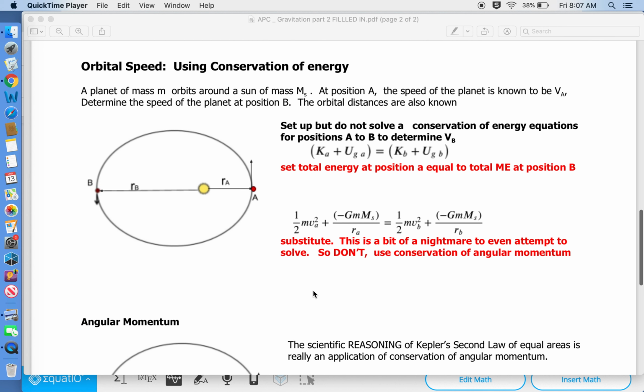Okay, but what I really wanted to focus on was how to calculate orbital speed of an elliptical orbit. And there are two methods to use. One is using conservation of energy, and we're going to find the better choice for elliptical orbits is using conservation of angular momentum. We do know that mechanical energy will be conserved in an elliptical orbit where our system is the sun and the planet. So you have kinetic energy and gravitational potential energy. This represents the total energy at position A, and that is going to be equal to the total energy at position B as it orbits around.